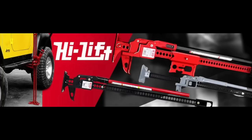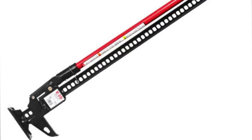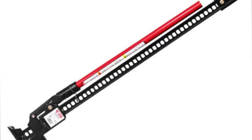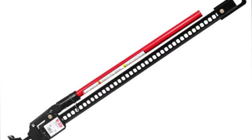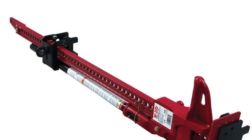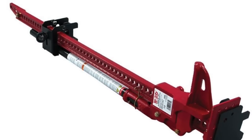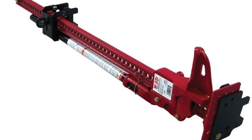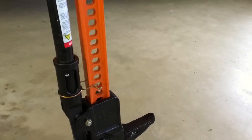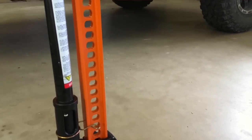The main difference between the three is with the lower-end model. The cast steel is mainly made of high-quality cast steel, but some of the base parts are made out of plain stamped steel, so it won't last as long. The all-cast and the Extreme are made out of all cast steel and are built to last longer with heavy use. High lifts come in black or red, but I've had mine powder-coated to match the color of my Jeep.